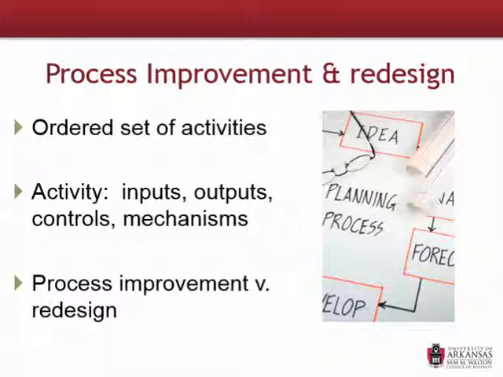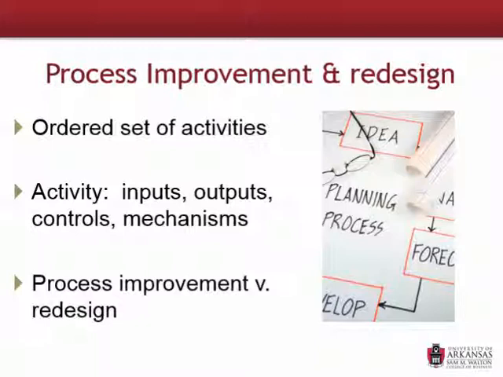You also need to know what an activity is. An activity has inputs, outputs, controls, and mechanisms. In a little bit, I'll give you an example. One part of the demand planning process for a supplier to retailers is order forecasting. That is, suppose you're a supplier of bottled water to retailers. Then you have to have an order forecast in order to know how much to have available to ship to the retailers. The actual order forecasting is an activity in the demand planning process.